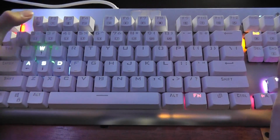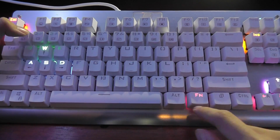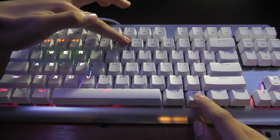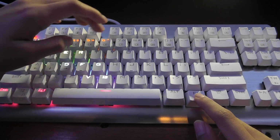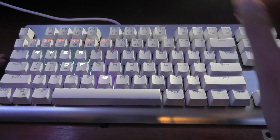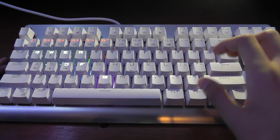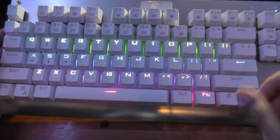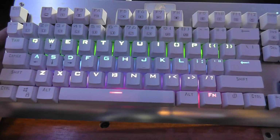I can also change these by tapping on the function keys up top, just to see the different layouts. So for instance, function 1, 2, 3, 4 changes the gaming mode layout, so you can see maybe some games require a few different buttons to be placed, so those are the ones that are going to light up differently, and so on and so forth. The function 9 and the function 0 keys are up to you, so you can program them specifically to the game that you want. So for instance, I programmed 9, or 0 in this case, to be just the letters of the keyboard without any of the other function or arrow keys lit up, and so this is what it looks like.